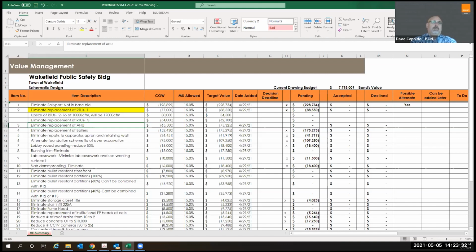Sure. Right. Especially, to the earlier point, if there's going to have to be structural work and dunnage to support a larger unit, might as well do it in one location than three. Or four. Obviously ideal to upgrade these units for the entire building, but this is a tight budget. All right, so all those three, the rooftop unit 1, 3, and the AHU would be alternates.